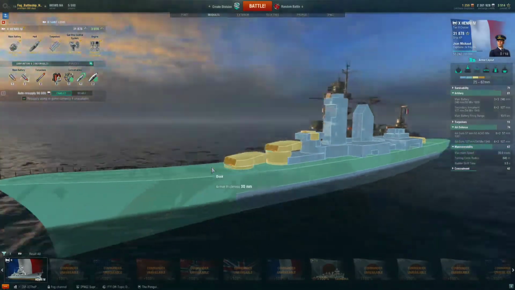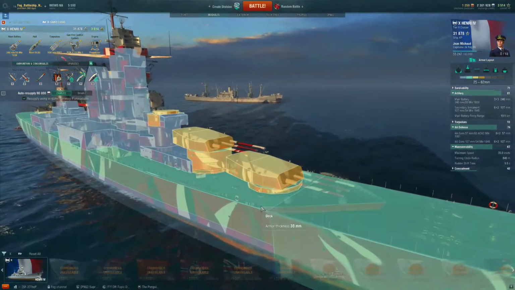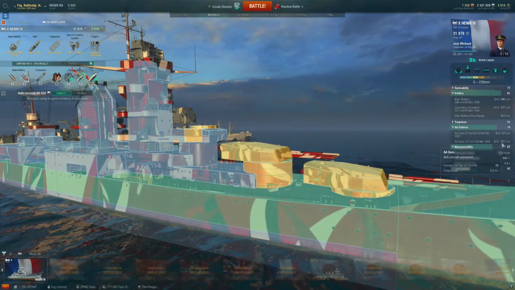And onto the Henri, which is, in my opinion, the best tier 10 cruiser in the game, simply due to these guns. Well, not only the guns and the speed are why I think this is the best tier 10 cruiser in the game.